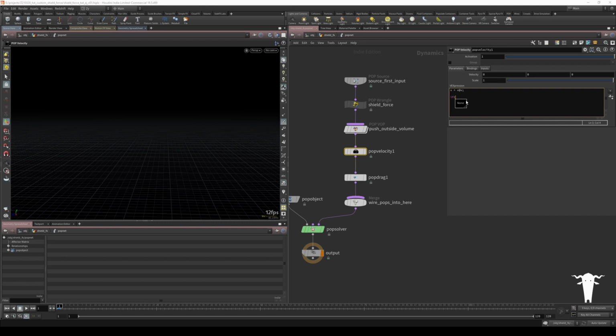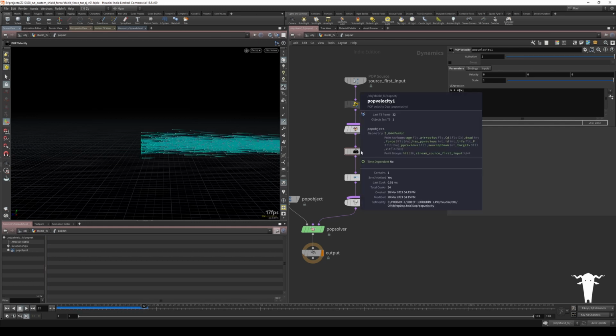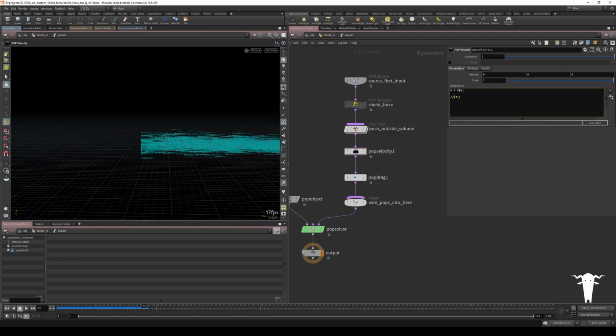And the attribute we're looking for, maybe I should just show you what we're looking for before writing it. We want to use p previous, and we want to use has p previous. So we want to make sure it has a previous point. So we say at has, I think it was underscore p previous.